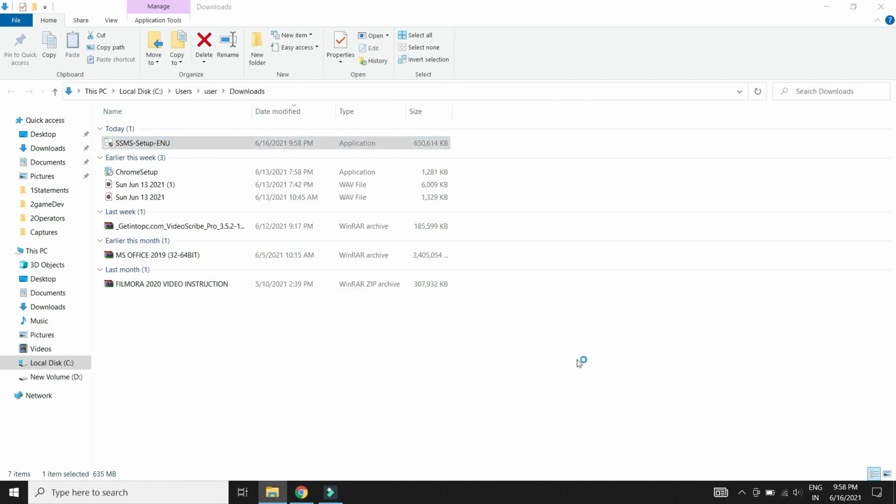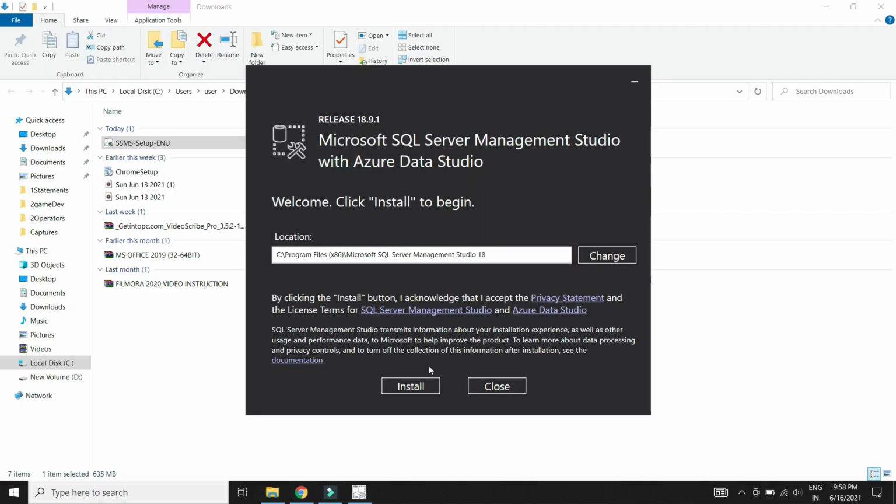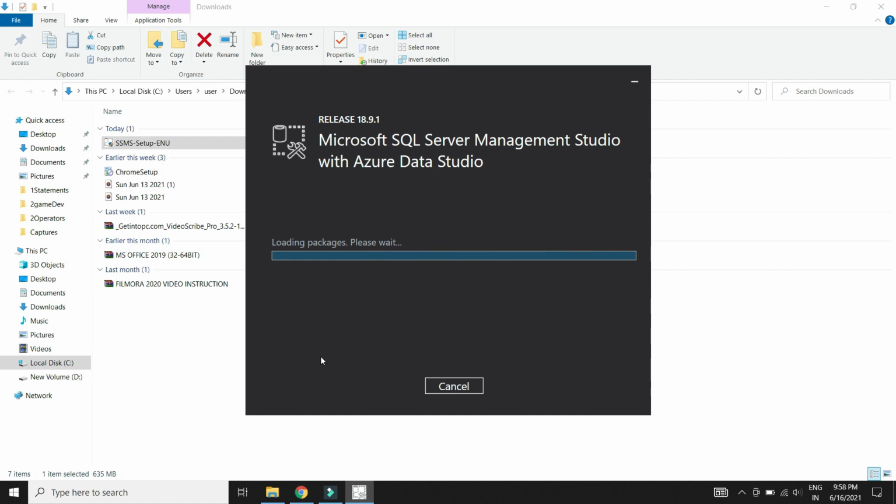Run the installer file. You can keep the default options and click on Install.